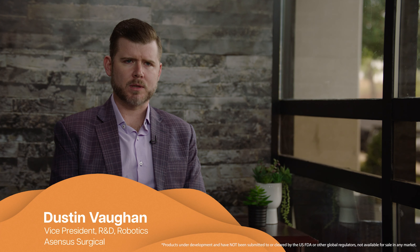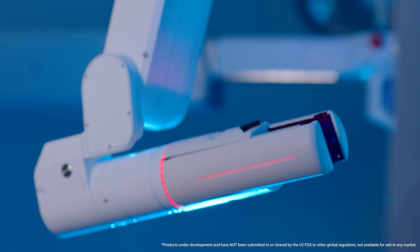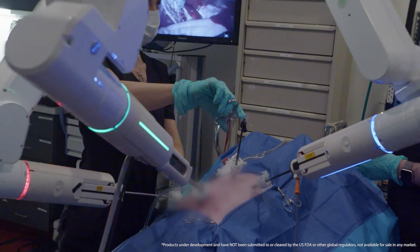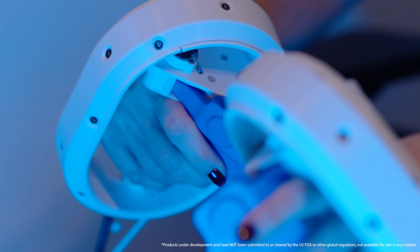Some of the things that we really focused on in development of the LUNA platform were to enable clinicians to reduce the invasiveness relative to standard and traditional robotics programs. Going from the eight millimeter standard in overall instrument diameter down to our five millimeter true wrist line was a core motivation for the engineering team for the past many years. The core of that desire is really to enable us to return to the laparoscopic standard of five millimeter. We saw a very dramatic adoption of laparoscopy relative to open as a result of that reduction in invasiveness, and I believe that with this five millimeter instrument line, with all the strength and capabilities a surgeon needs, you're going to see another uptick in adoption.